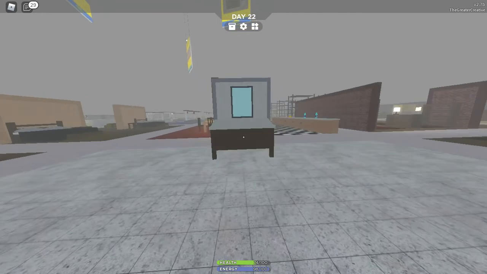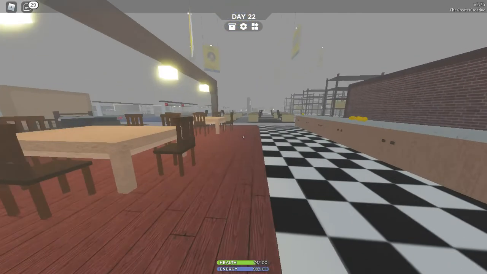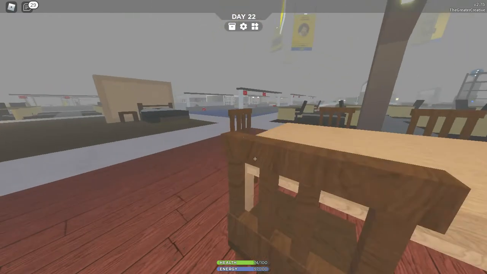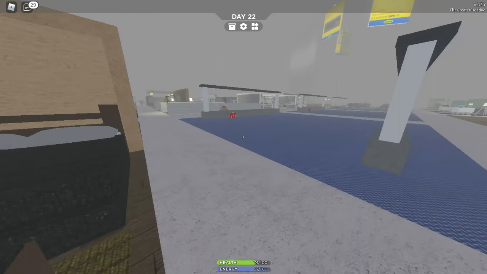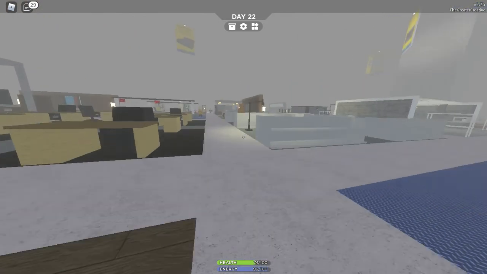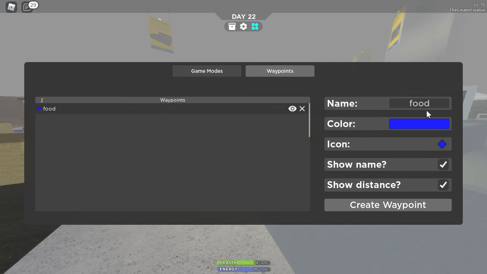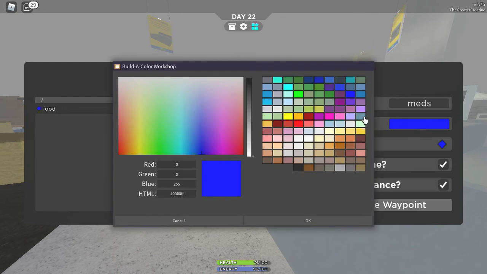Oh, there's med kits here. Lemons are really bad. Oh my goodness, there's so many med kits. There's three, four, five things. Bro, I'm setting up a waypoint here. Meds. Get that in on the red.